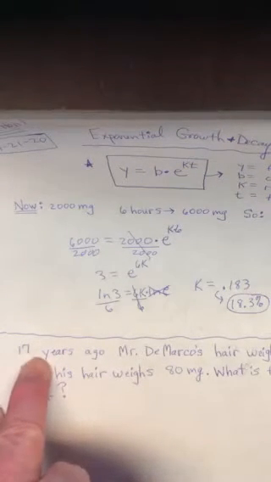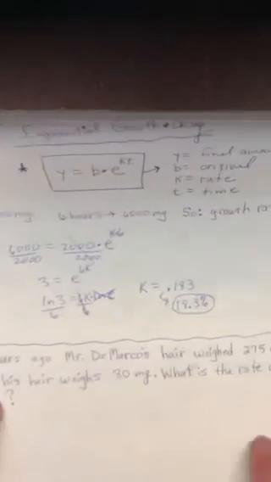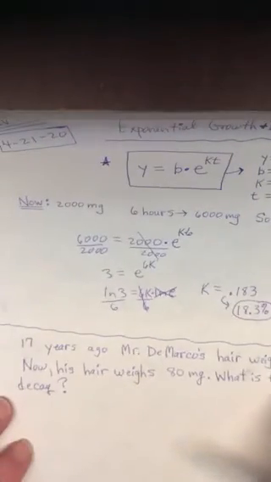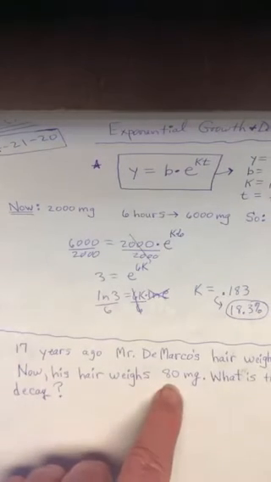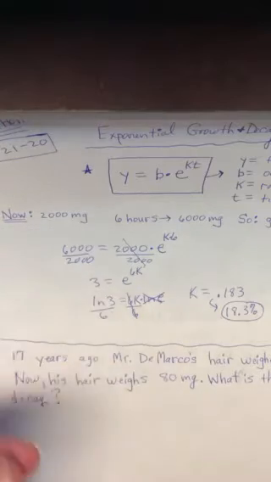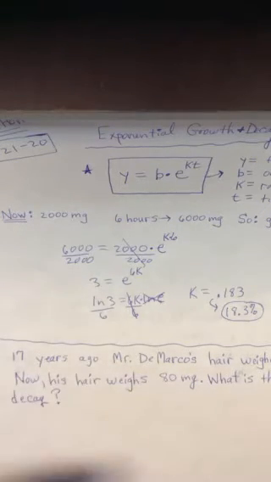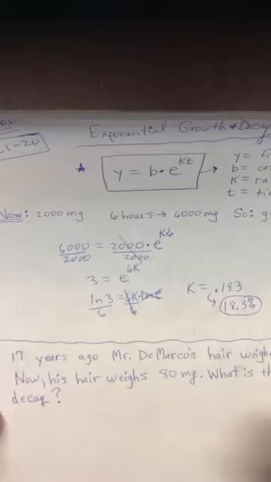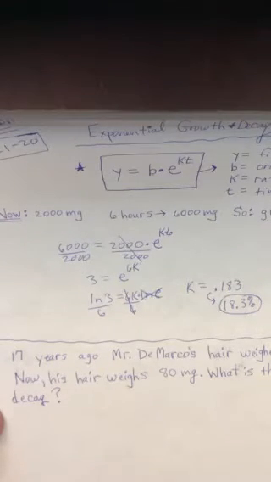We're talking about 17 years passing, correct? We've got an original weight of 275 milligrams. We've got a weight now at the end of the experiment after 17 years of 80 milligrams. So again, we're trying to calculate that K value, the growth rate, or I called it the rate of decay, because of course we noticed the weight has gotten smaller, so it must be decaying rather than growing. All right, technically we're still finding a growth rate, and we're going to get a negative answer, I would think, right, if the material is getting smaller and smaller.